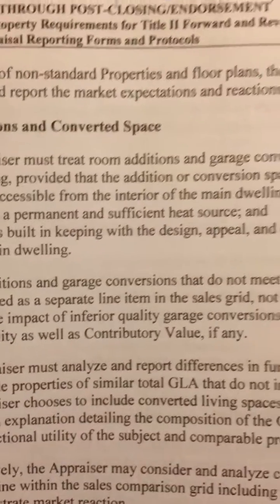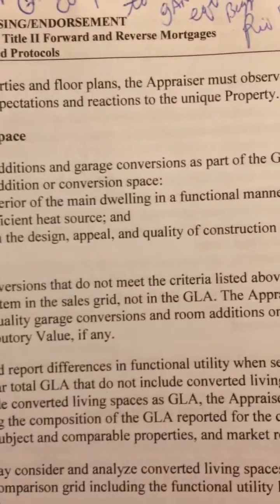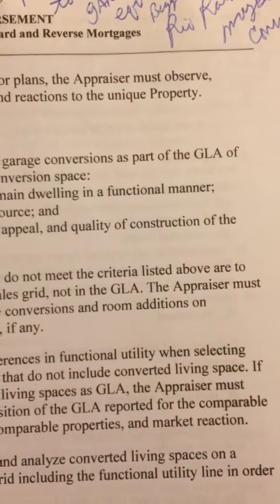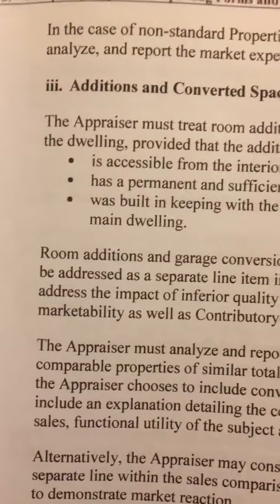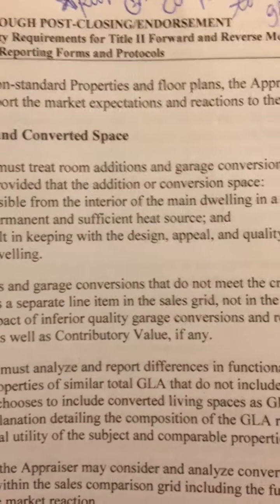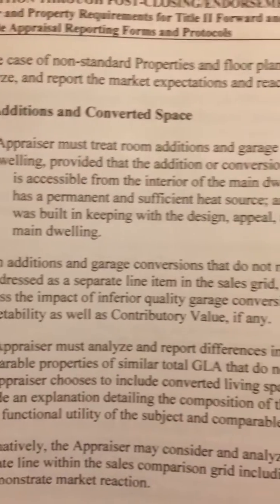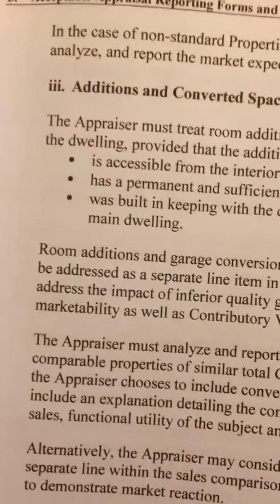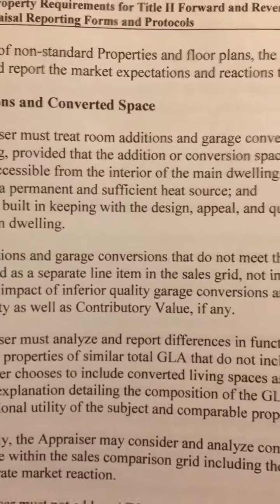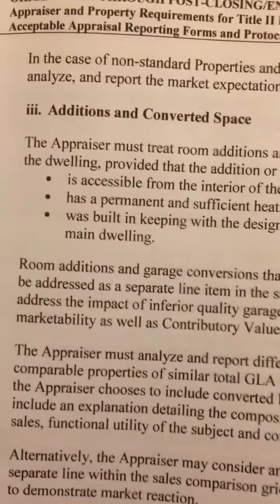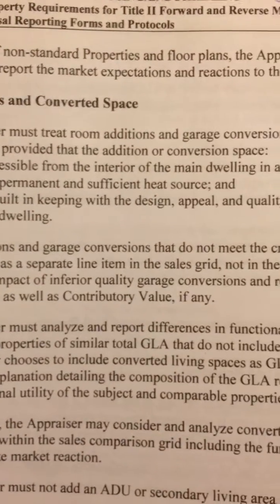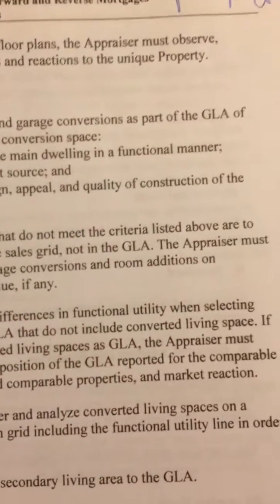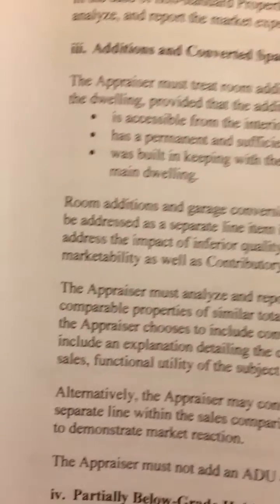Additions and converted space. The appraiser must treat room additions and garage conversions as part of the gross living area of the dwelling, provided that the addition or conversion space is accessible from the interior of the main dwelling in a functional manner, has a permanent and sufficient heat source, and was built in keeping with the design, appeal, and quality of construction of the main dwelling.